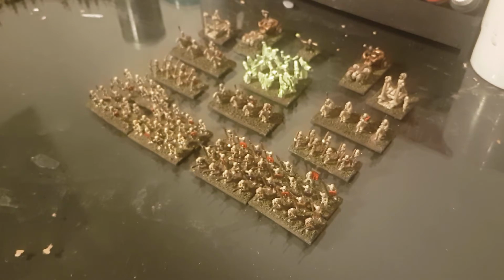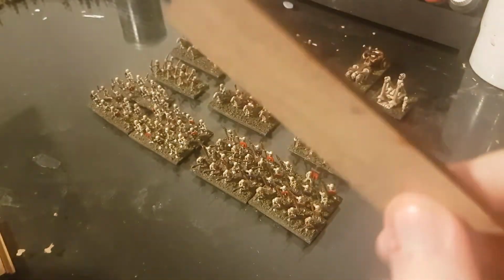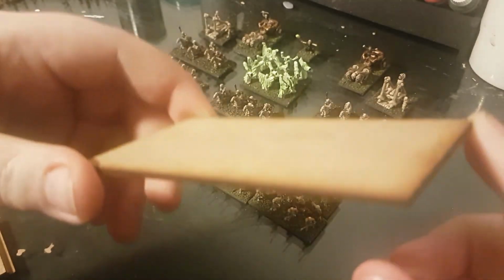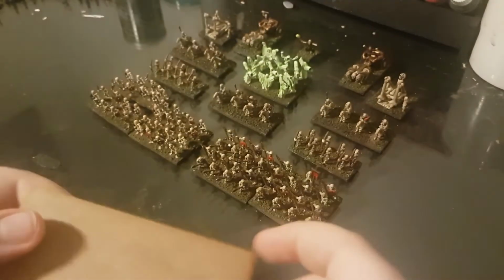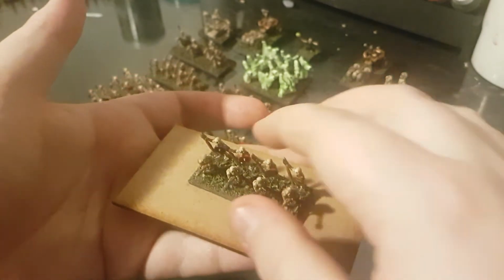With your army box you will get them in a box like this, and they will come in just little plastic baggies with a back piece on telling you what you get in the box. And then you will get 8 of these MDF bases. Now these are pretty cool. These are 100mm by 50mm, so as you can see, it's quite a big difference.